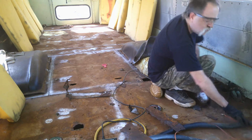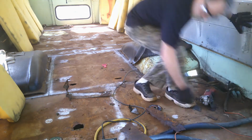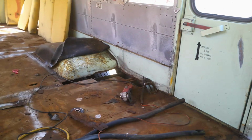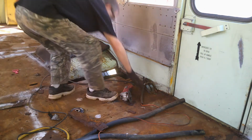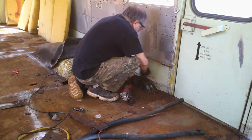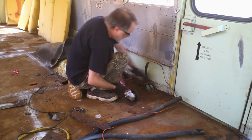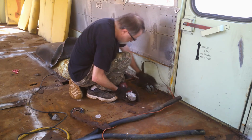I'm just gonna cut around it. Let me move over so you can see. I'm just gonna cut around these. Try not to cut my wire. If I can keep that long wire, might be able to use something.